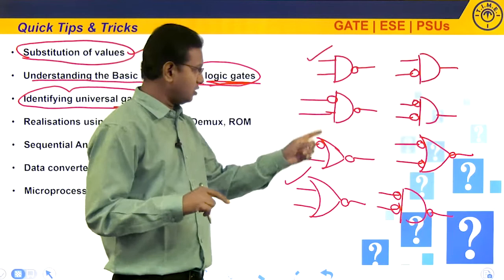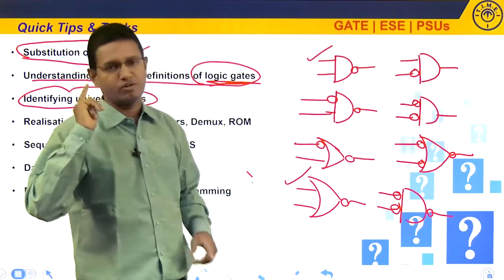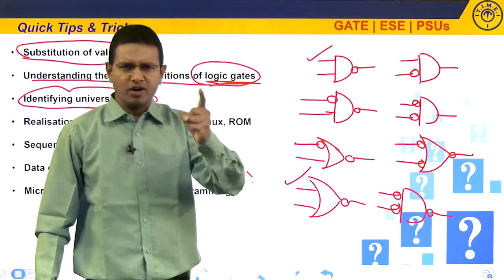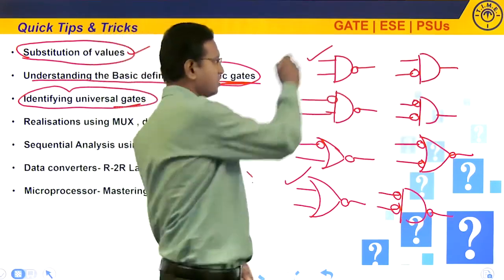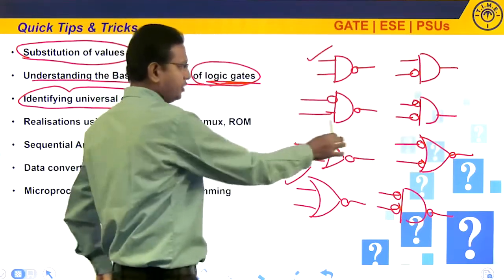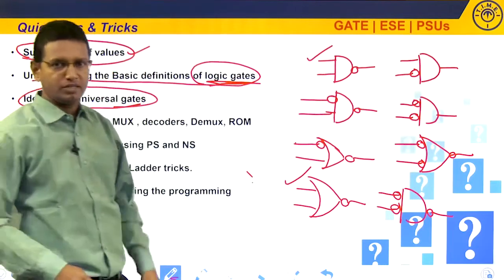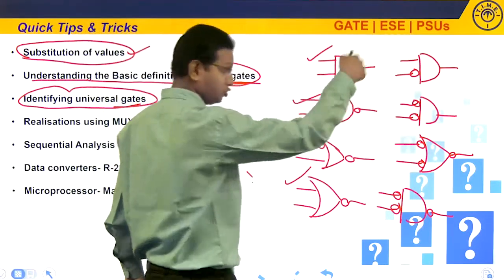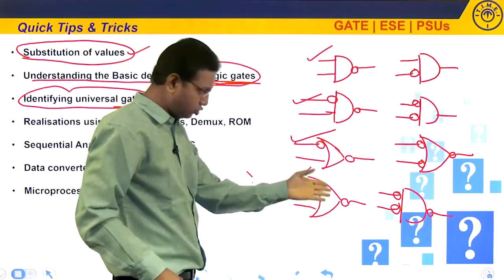Remember, whenever the AND symbols and OR symbols are there, during that time only, you check the number of bubbles. If there are one or two bubbles in the complete logic gate, then it is universal. So an AND symbol is there, one bubble is there, universal, that you know. And here there is an AND symbol with two bubbles. One bubble or two bubbles in the circuit, it is universal. So this is also a universal logic gate, this is also universal because of two bubbles. This is universal, one bubble.